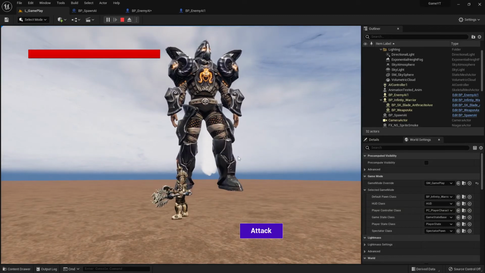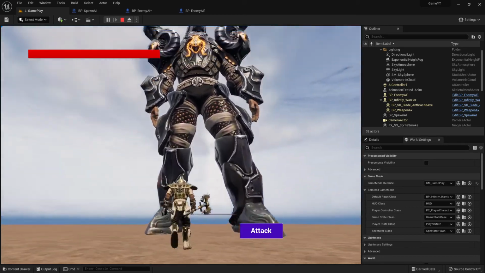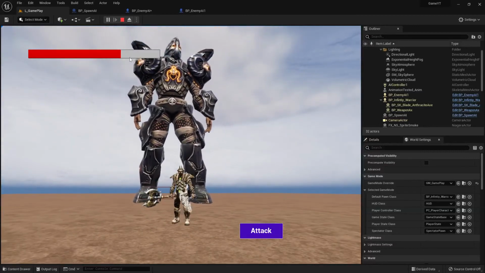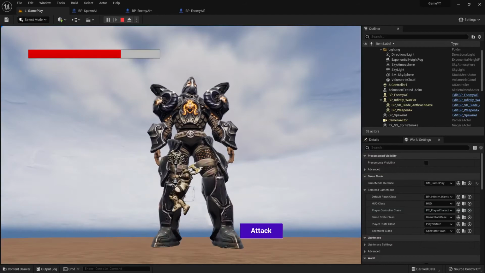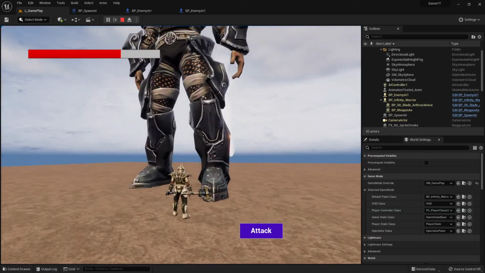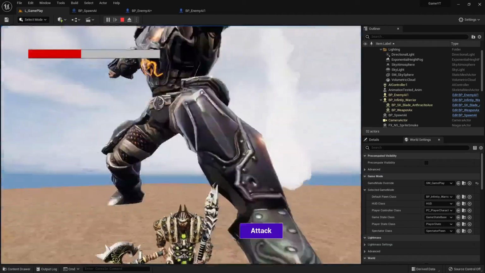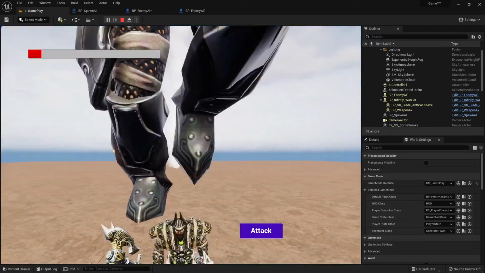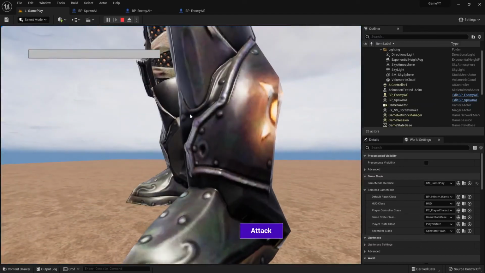And I have not set his animation blueprints right, because I used another animation skin. He is doing something here. Actually, when I come near, he is indeed attacking me anyhow, and I lose life. I don't know why it is not working here, but anyway, when I come near, he is attacking, and I lose life. Of course, I have to set this up properly. Now he's following me, and I died because the overlap was too much. Alright, this boss killed me anyhow, and that was this little demonstration.